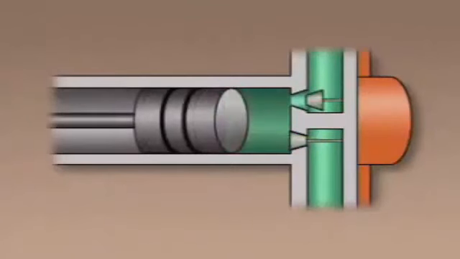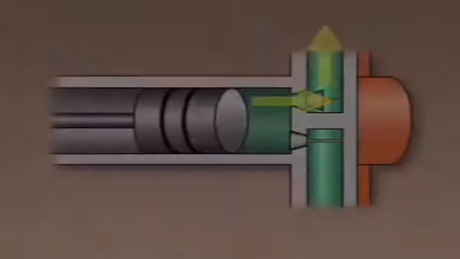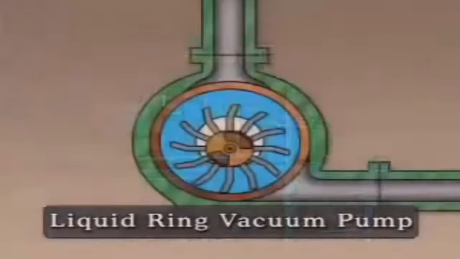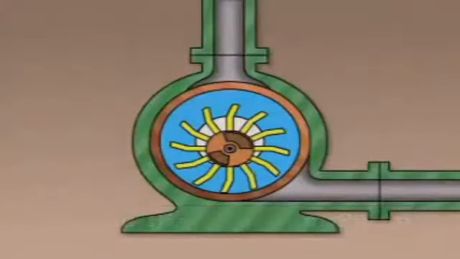On the discharge stroke, the piston squeezes the air into a small space which raises its pressure. The increase in pressure causes the air to flow through the discharge valve and out of the cylinder to the atmosphere. Rotary vacuum pumps are also driven by motors or other driving devices. A common example of a rotary vacuum pump is a liquid ring vacuum pump. Here's an illustration of a typical liquid ring vacuum pump. It has a rotor with a number of blades, an inlet port that's connected to inlet piping, and a discharge port that's connected to discharge piping.